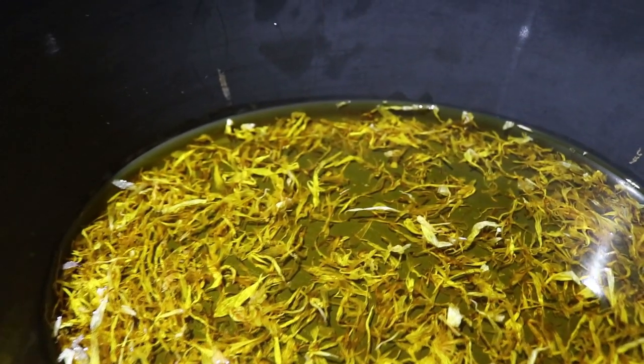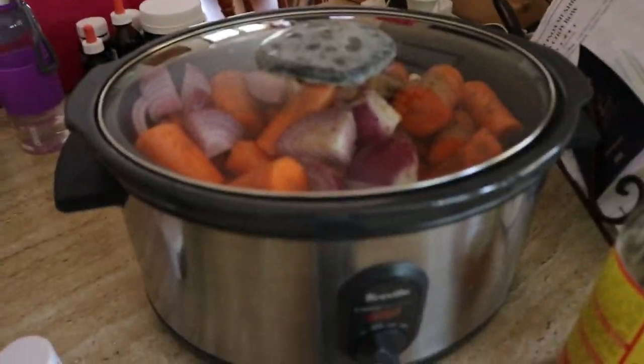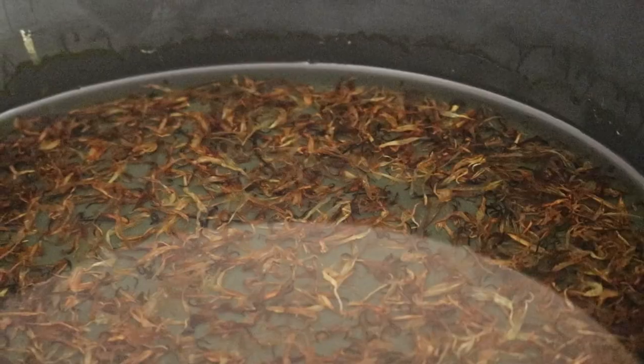Alternatively, another thing you can do is the fast version using a slow cooker. However, my mum is using the slow cooker today to make some soup, so I'll show you the crock pot version tomorrow. For now I'll show you the oil version and then the crock pot version. The oil needs to sit for quite a few weeks, whereas the crock pot is only 24 hours. I'll show you both to give you some choice.